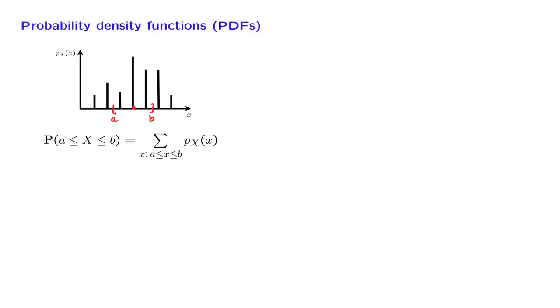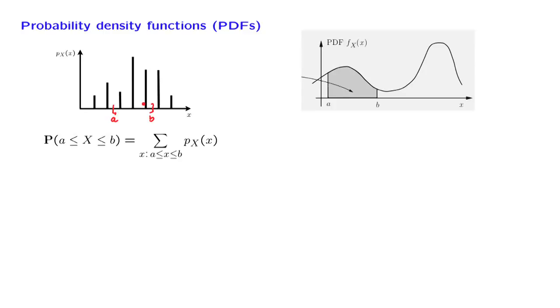On the other hand, a continuous random variable will be taking values over a continuous range, for example, the real line or an interval on the real line. In this case, we still have one total unit of probability mass that is assigned to the possible values of the random variable, except that this unit of mass is spread all over the real line, but it is not spread in a uniform manner. Some parts of the real line have more mass per unit length, some have less.